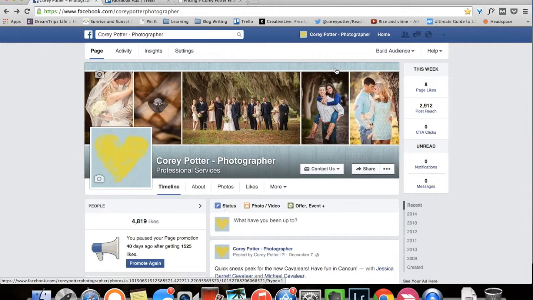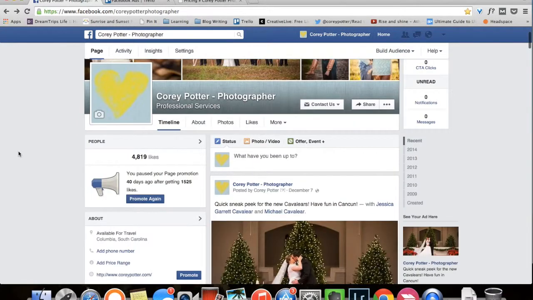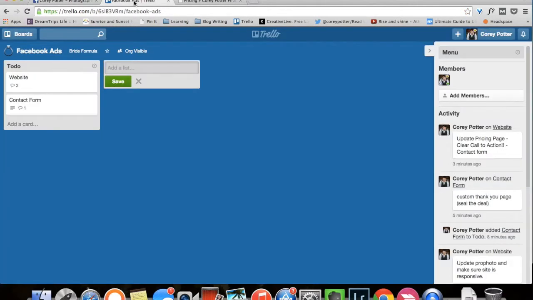By that time, Facebook's going to pretty much say, well, it's already been a while since they liked this page, and they probably aren't going to be that interested in the content anymore, so we might not show it to them at all. So essentially, you're wasting money if you're not having a consistent posting schedule during the time that you're running ads.